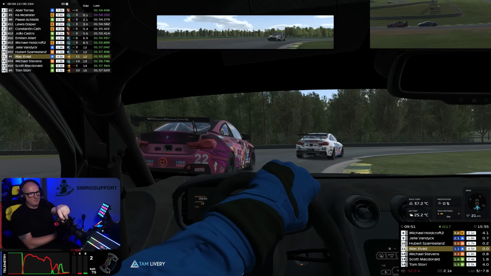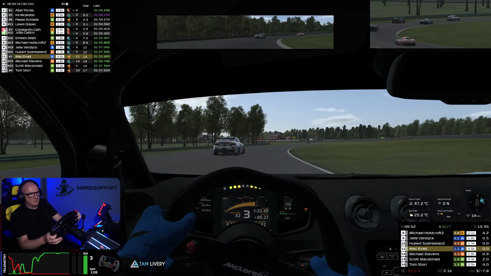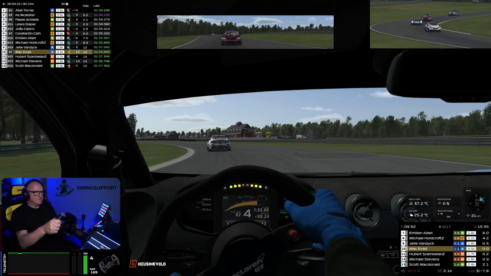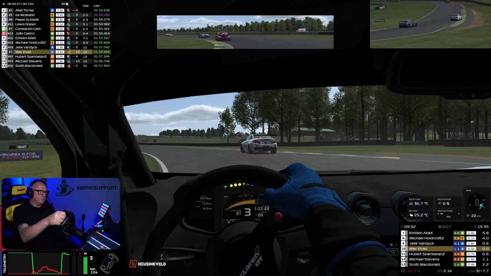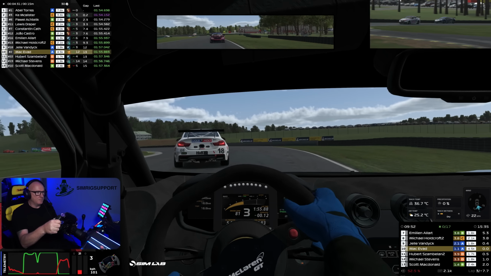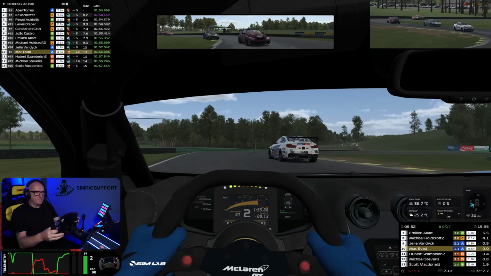P11. Left side. Clear left. Good stuff, keep it coming. The car in front is car number 18, and their rating is 1.9.